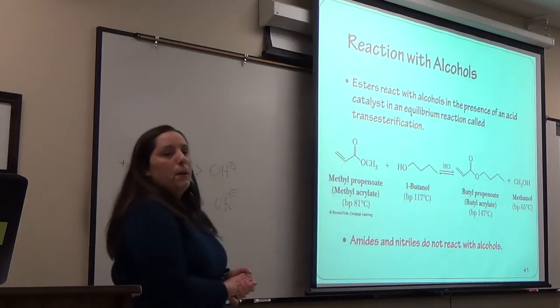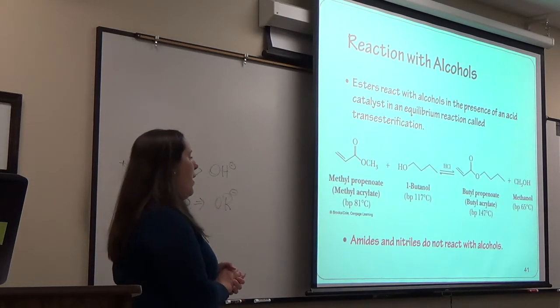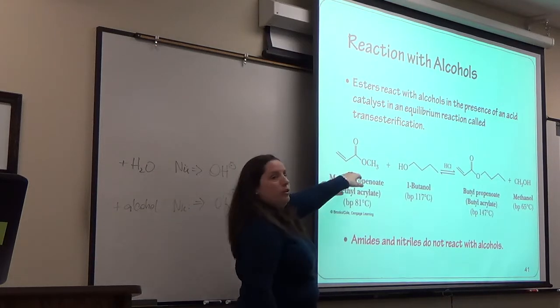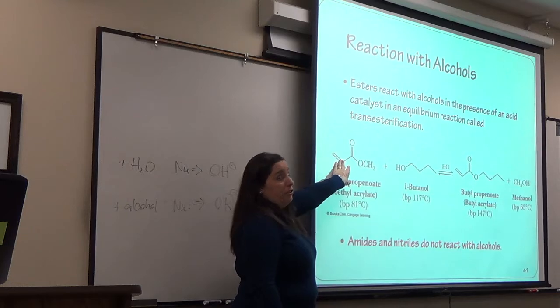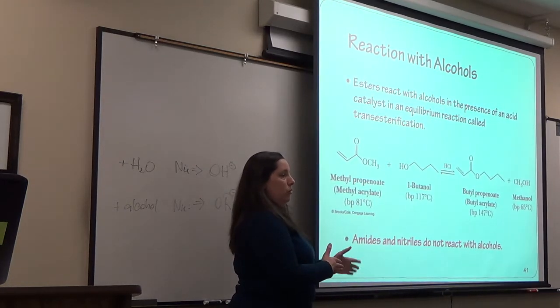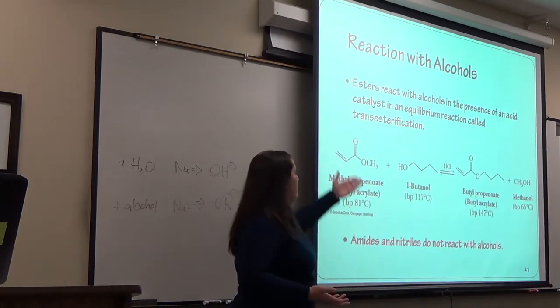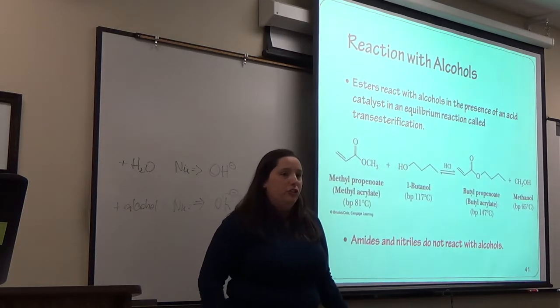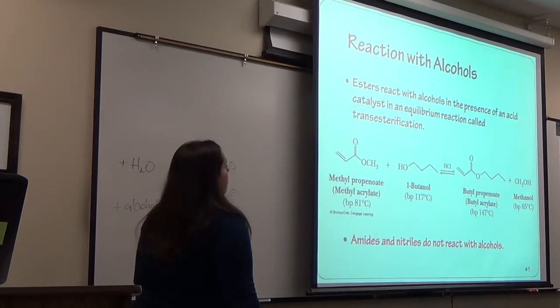I was about to say, isn't that the Fischer? It is not the Fischer, because for the Fischer, you have to start with an acid first. The Fischer, this would be an acid. This is an ester. So this is an ester reacting with another alcohol to make a different ester. So that's why it gets the name transesterification. You're basically transferring your alcohols.